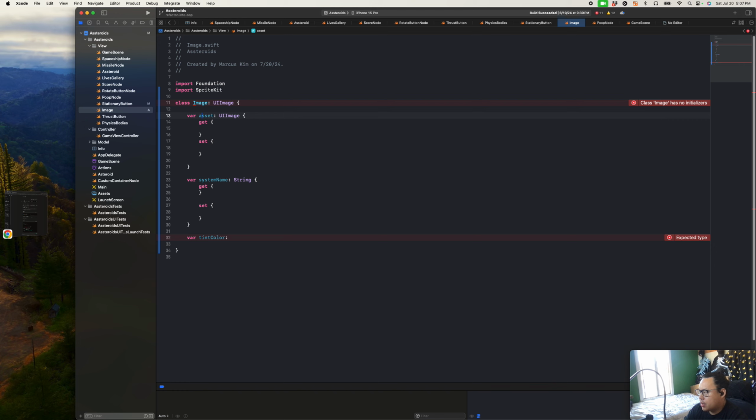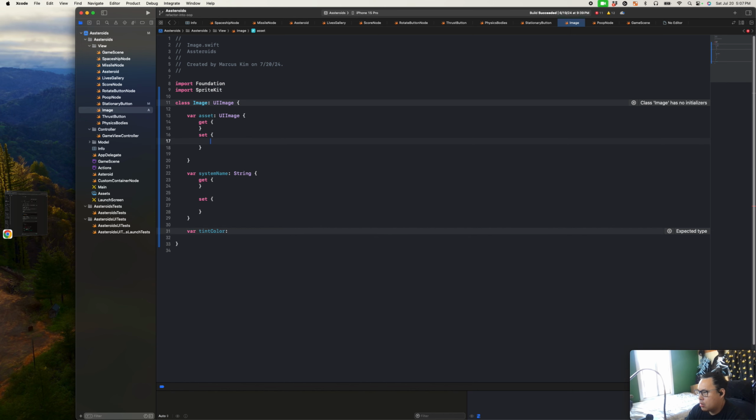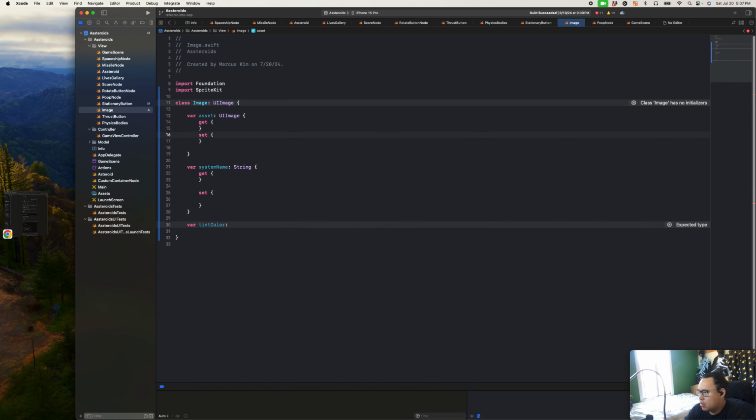So we'll just say asset. And it's complaining because we have no initializers. So it's kind of jumping the gun a little bit. We're going to set these with an init method.